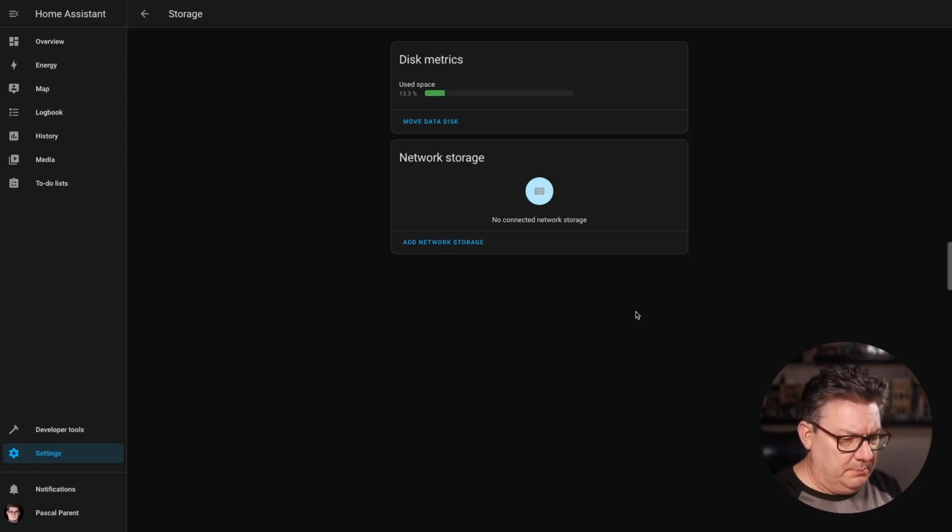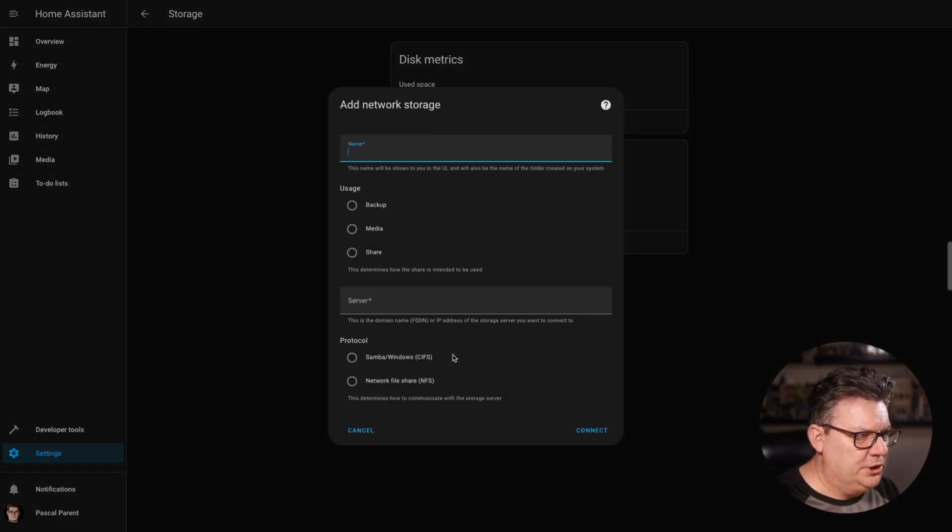Now, I'm personally going to be using my NAS for that, my Synology NAS, but you could be using a Windows machine, a Linux machine, Apple Mac, really anything that's on the network. And I recommend using Samba or Windows Share, which is pretty much the same thing. They use the same protocols. So I'm going to add a network storage, and I'm going to call it HA demo.